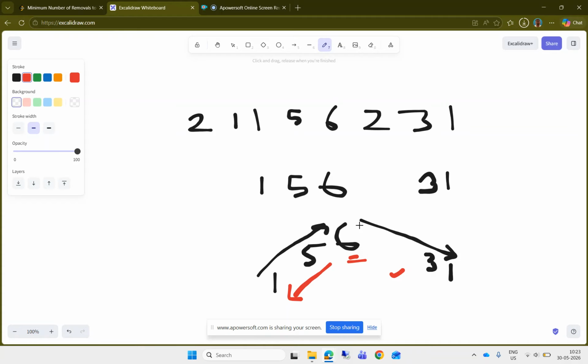And why is it a subsequence? Because the elements don't have to be in a subarray, right? They can be separated out, or there can be elements in between. For example, if you look at this subsequence 6, 3, 1, this comprises of 6 and 3 and 1. So it doesn't include 2, but that is the definition of subsequence. We can skip elements in between so as to retain our property, right? So that's the entire idea.